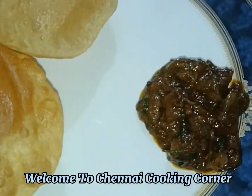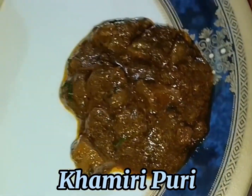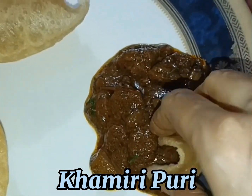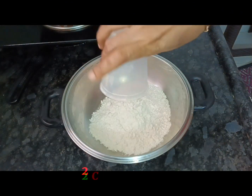And today I am sharing Bakrid special puri, that is Khamiri puri, which is also called Bedmi puri in North India. This type of puri is made in most of the Muslim houses during Bakrid. So let's have a quick look at this recipe.